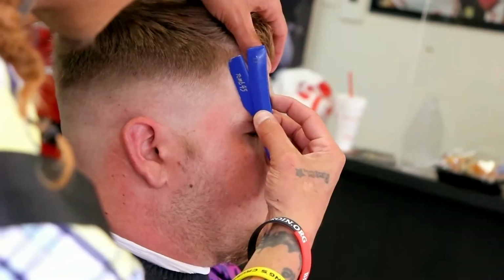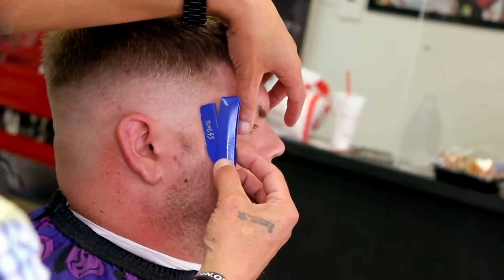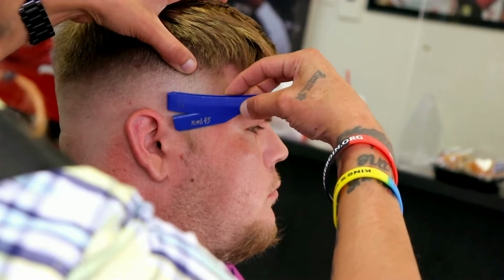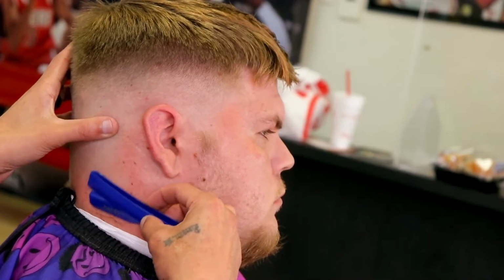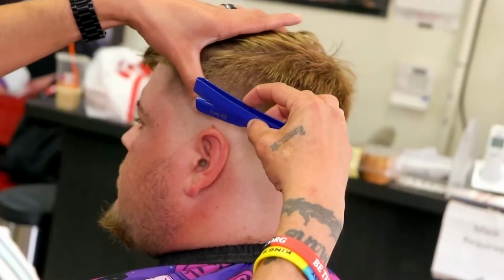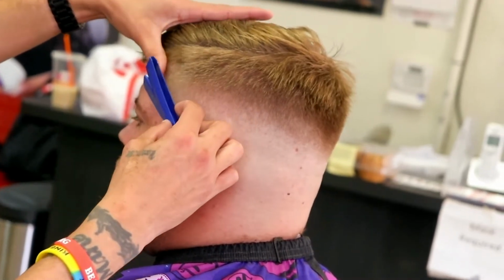Alright guys, now we're gonna grab our razor using that Tune 45 razor, triple cartridge, you know what it is. Shout out to my Tune squad. And we're just gonna bring this haircut to another level, addressing any hairs that we may see behind the ears, anywhere. Giving my man the cleanest shave, line up, razor work that he can possibly get.